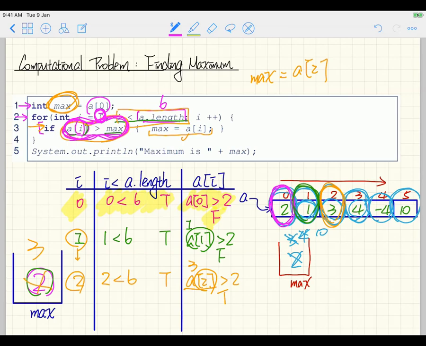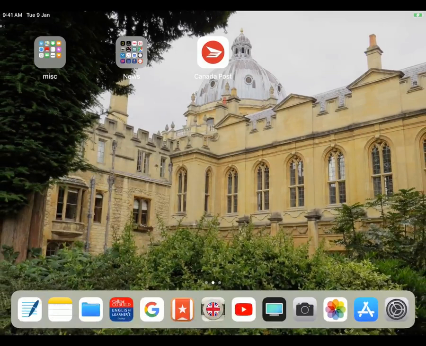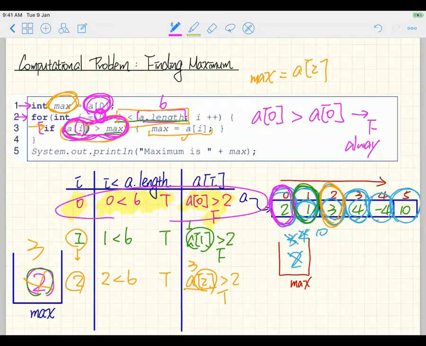I, for the very first iteration, is simply A at position 0. Larger than what's maximum here? Maximum has just been initialized outside the loop before the first iteration, so maximum is also A0. So what we are really checking is A0 larger than itself, which is always false. Just false. Always.